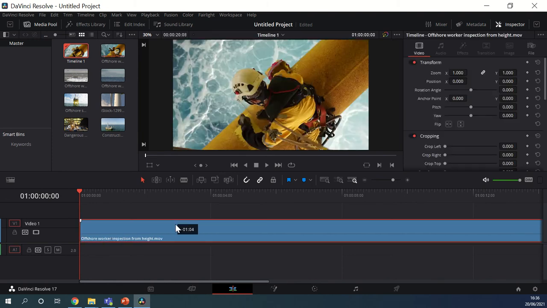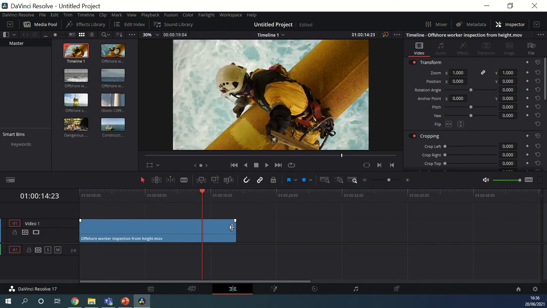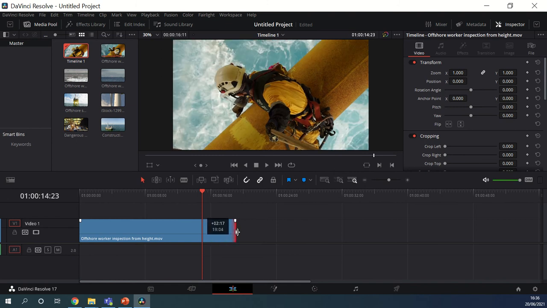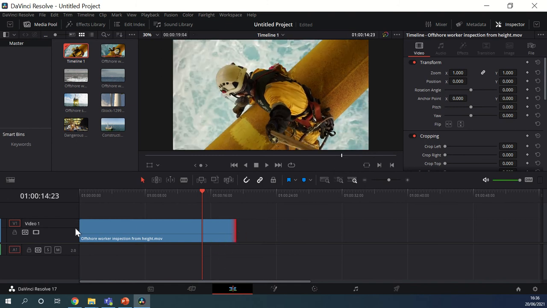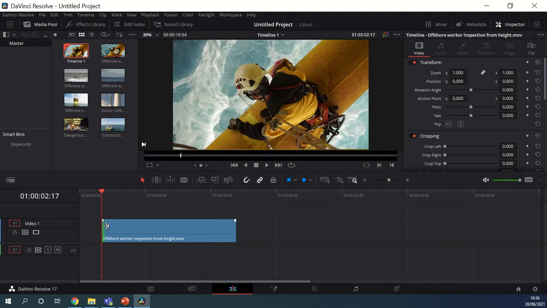So you'll see that I've not got a sound that came with this footage here, it doesn't have any green down the bottom here. And what I can do though is trim any of this footage in any way just by dragging and dropping, and when you extend it, it'll only extend to the footage that it's got. The same goes for at the start as well, so you'll see this trimmed out for that.